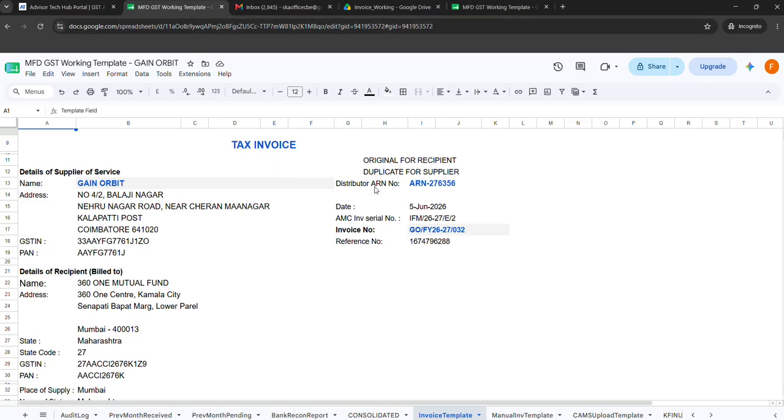This is what I have been doing since April. So this is the third month I am doing it and everything runs fine for me. And we have given this software to around 15 to 20 people in Coimbatore and somewhere in Chennai also. Everybody has worked on it this month and for everyone it is working fine.